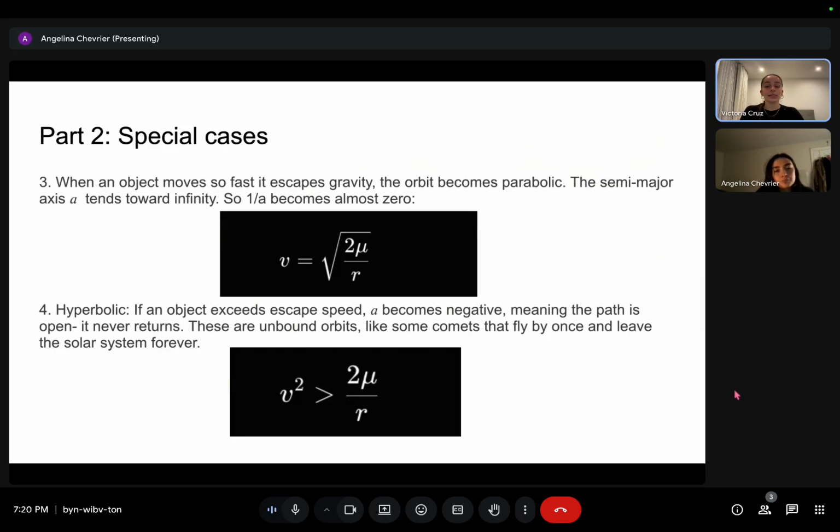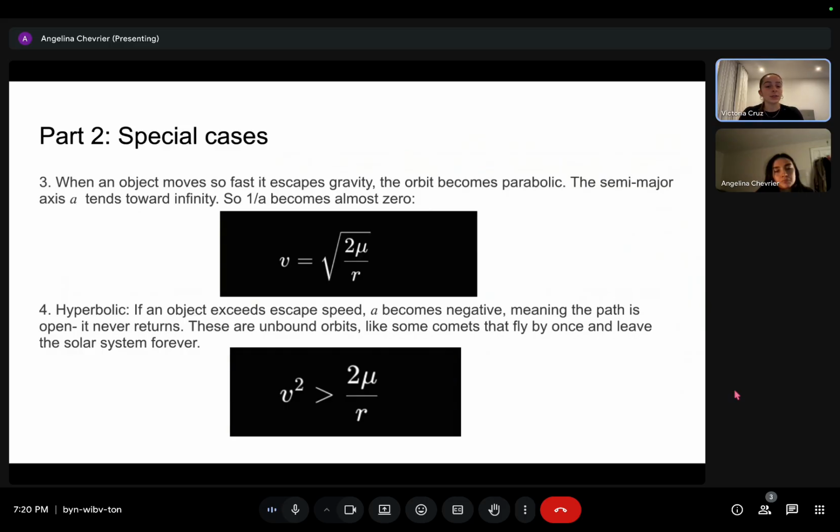The last case is if the orbit is hyperbolic, which means that the speed will have to exceed the escape speed. So it's when the speed is larger than in the parabolic example. a will become negative, and so that's basically when, for example, comets pass by or other objects as such, so it just passes by and continues its route.